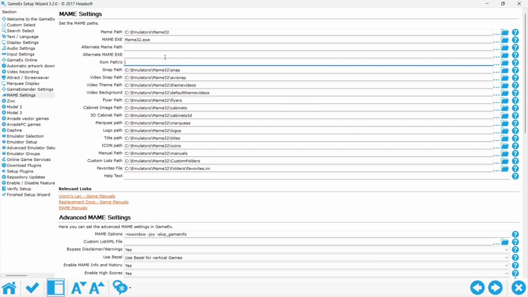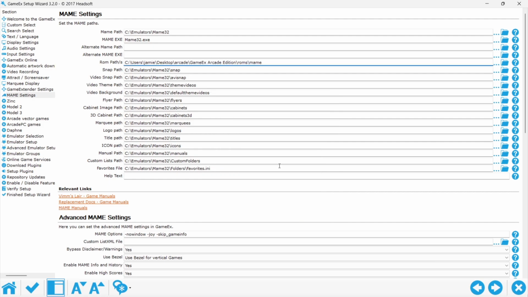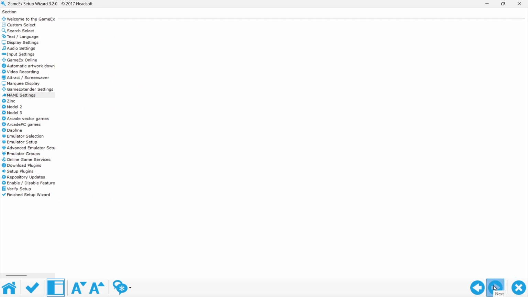Okay, next thing I'm going to do under ROM path is just backspace the location in there, go to the end just there, select folder, and point this in the direction of where I've just put my main game. So from desktop, I'm going to go down to ROMs and make sure MAME is highlighted. Once it's highlighted, we can go to OK, and as we can see, that's now set the correct path in place. From here on, we're going to go to Next.